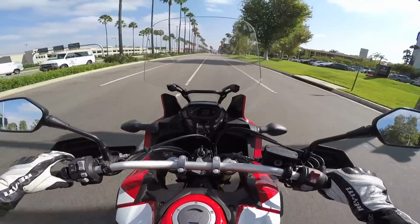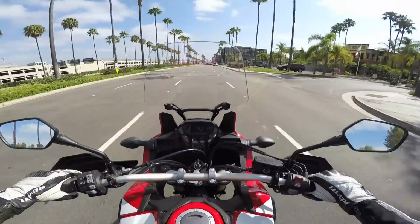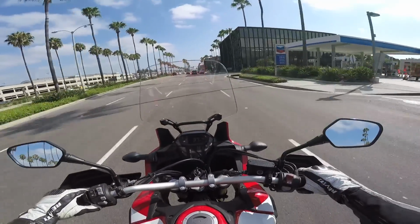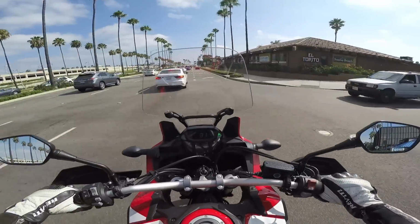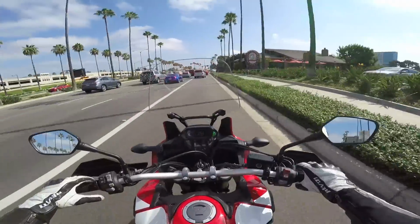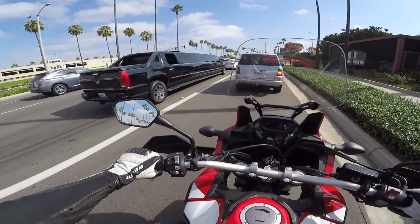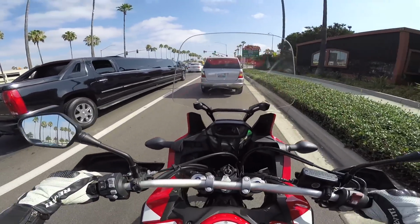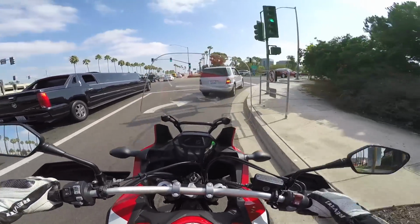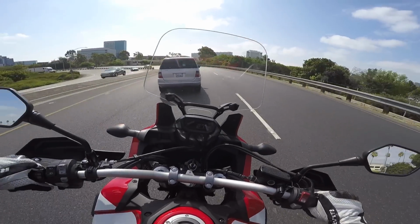But the good news is that it's a pretty simple piece that just bolts to this little bracket, and I'm sure the aftermarket is going to be overflowing with options for this bike. Probably already is. Actually, what I can say about the wind protection right now is that I've got my chin vent open on my helmet, and I can't get any airflow on my face because there's no air hitting it. So at 6'2", stock windscreen, I'm not getting any airflow on my face. That's pretty comprehensive wind protection.